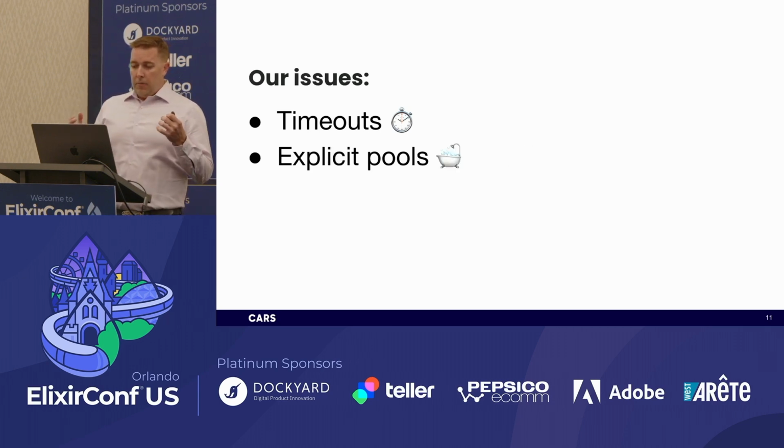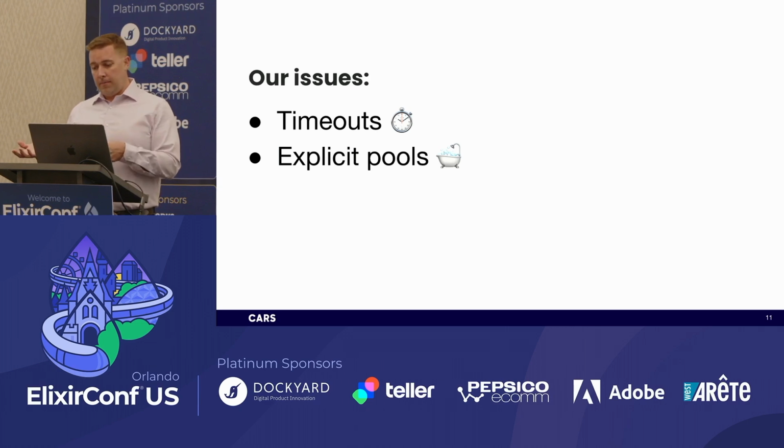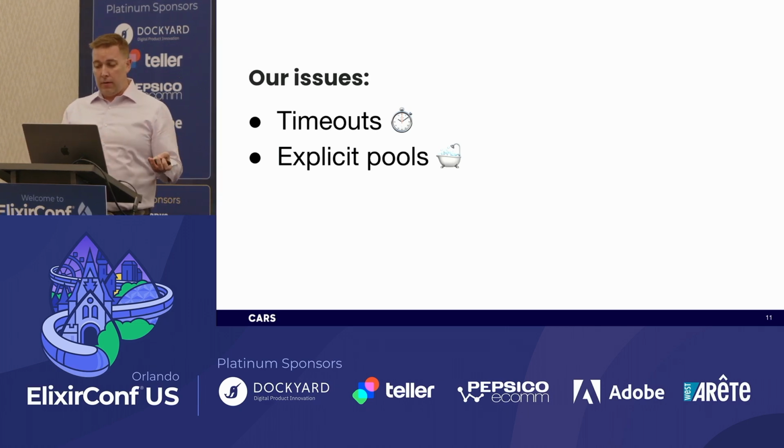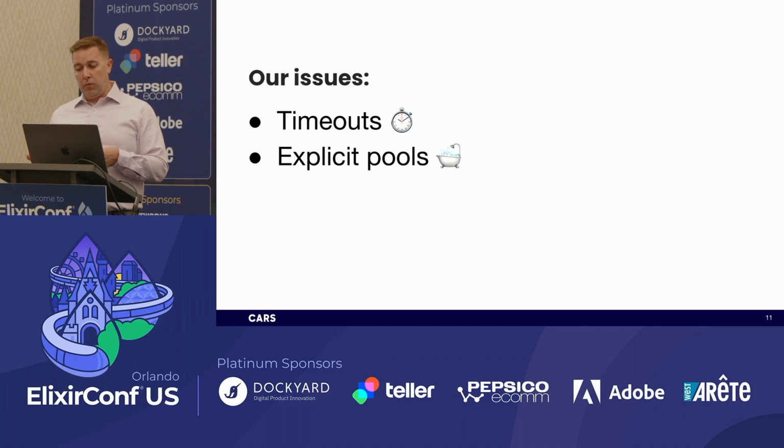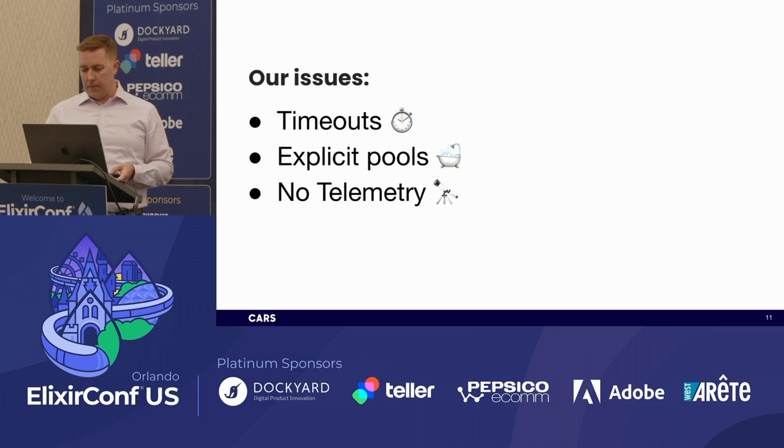Pooling. Pooling is a challenge to get right, full stop. It's just hard to do. And using Hackney, pools are explicit. On its face, this seems good. But if you don't define a pool for a heavy workflow, one set of requests can quickly saturate the default pool, and this can degrade multiple services and makes for a large blast radius.